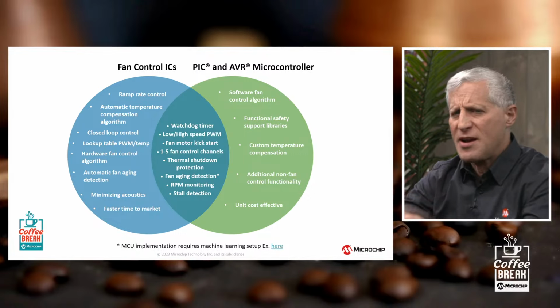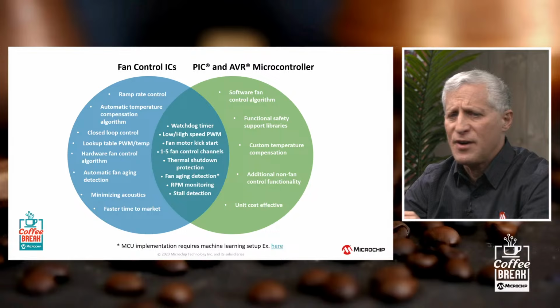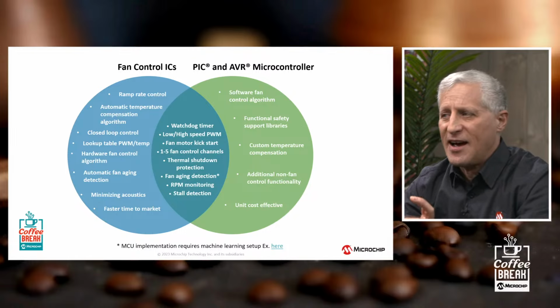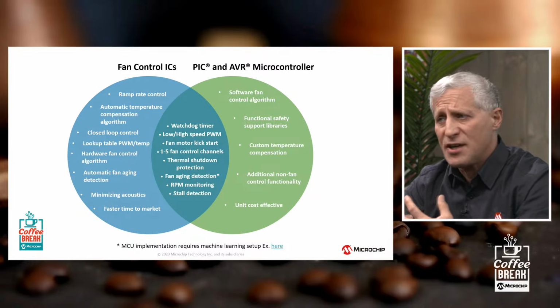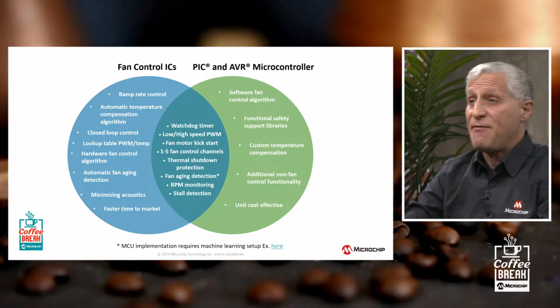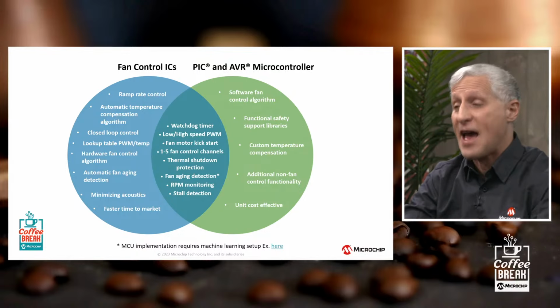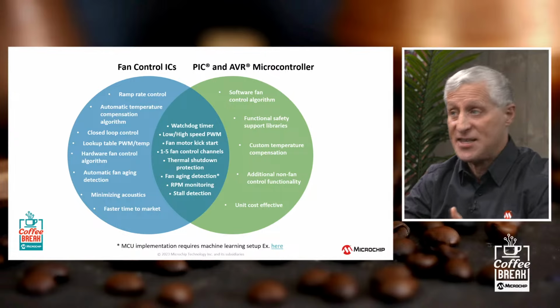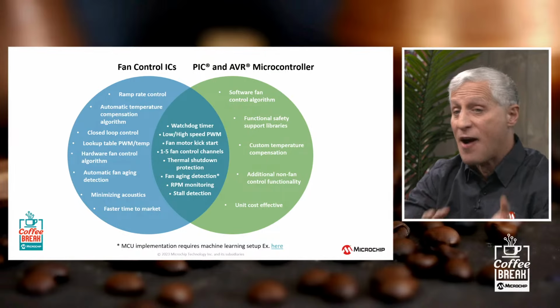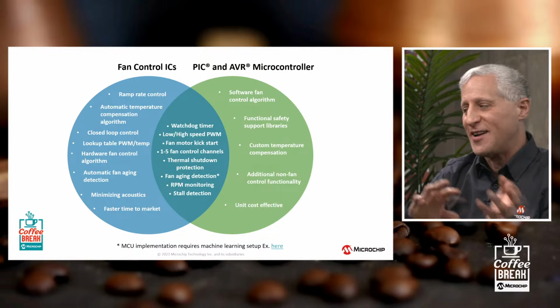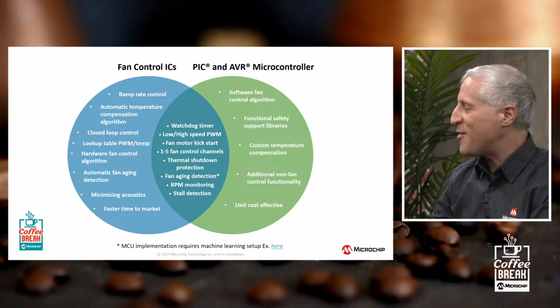And then just going down the list, we've got a nice benefit of time to market. This fan controller IC has a lot of built-in algorithms, and that's an advantage in and of itself. Okay. Now I'm going to leave it over to Josh, who knows what the microcontroller is going to bring to the party. Great. So where do those excel?